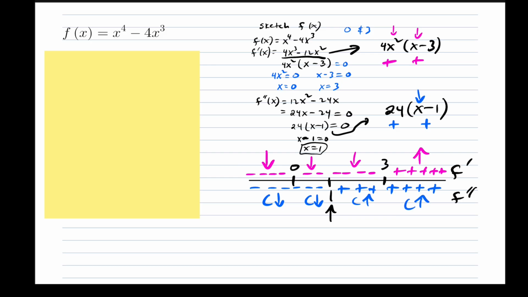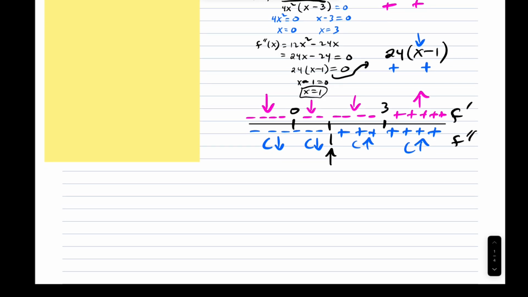And now all I'm going to do is scroll up a little bit. I'm just going to sketch what this curve has to look like. We'll do that in like a green color. So to the left of 0, we're decreasing, but we're concave up. So that's got to look like this, right? Now at 0, I know I have a 0 derivative there, so I know I kind of flatten out. But then it says I'm still decreasing, and I'm concave down now. So now I got to do something like that, right? And then at 1, I'm still decreasing, as right there, but now I turn to concave up. So now I have to look like that. And then after 3, I'm increasing and concave up. So now it has to look like that.